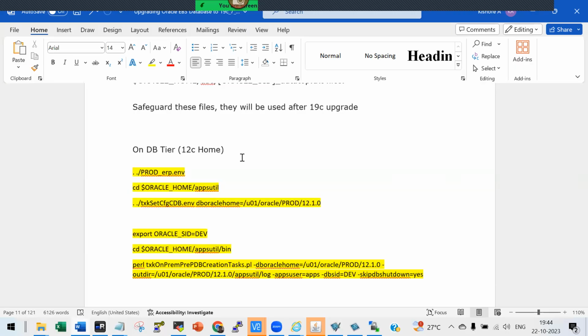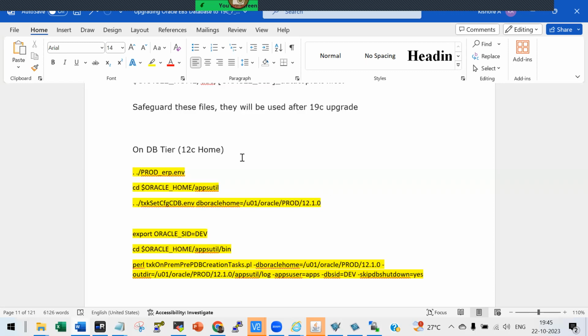RAC is more complex than a single node, and cloning was something new. So everything I learned, after 4-5 months of effort. Before that, I even took a class here. We learned from there, and then we had a customer, and after that I implemented at least 4-5 real-time customers.